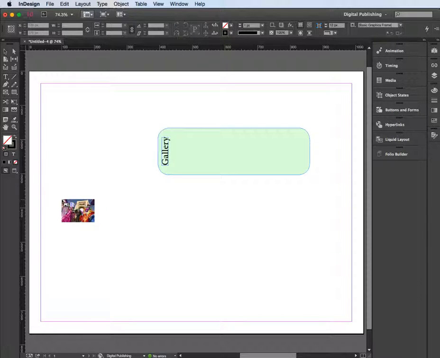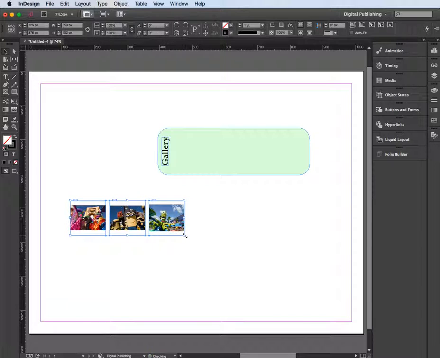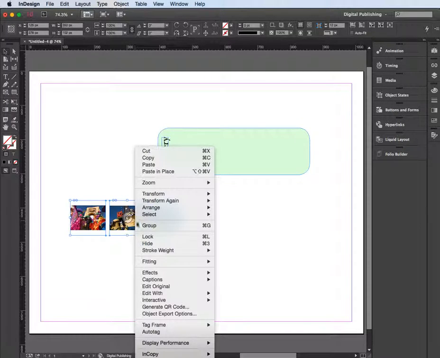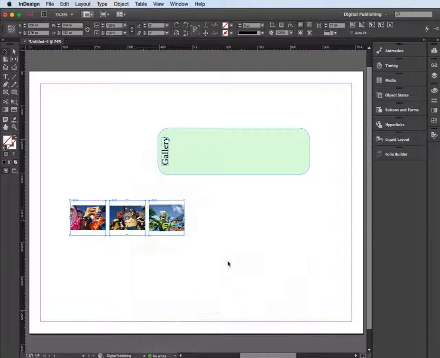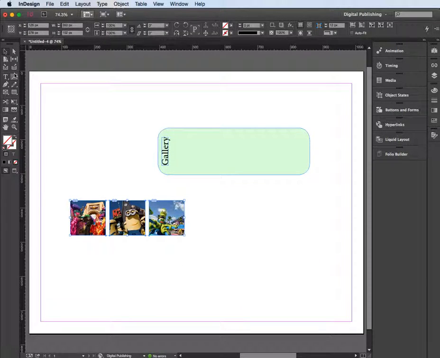Now the next thing I'm going to do is click and draw out a box, but then I'm going to use my right arrow key to split that into 3 little micro boxes, and resize that. As you click and drag out, you can use your arrow key, and I showed that in a previous video where we're working with images as a little trick, and that splits it up into 3 boxes. When I let go, it places the images inside of there. I want them to really fit into the frame, so I'm going to right mouse click and go to fitting and fill frame proportionally, and there goes my 3 thumbnail images.